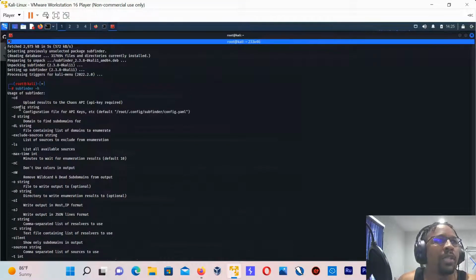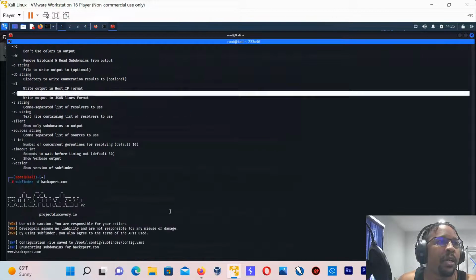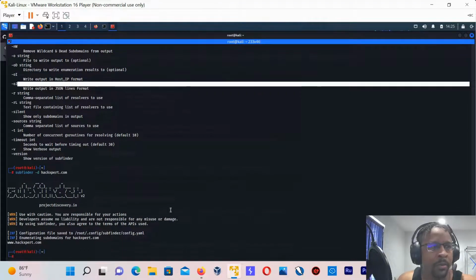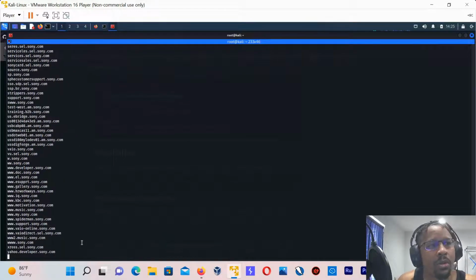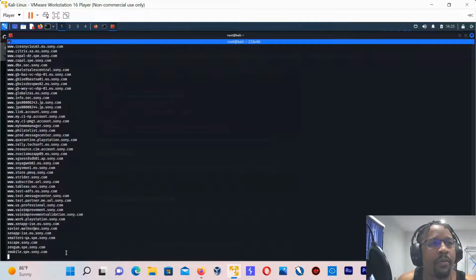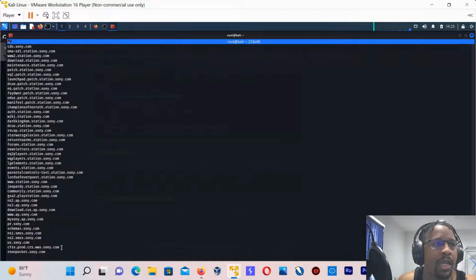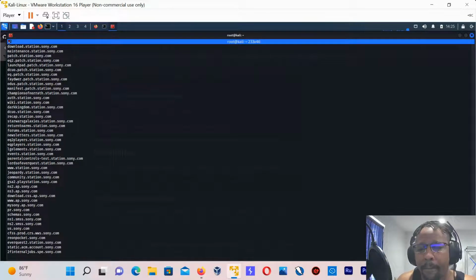Alright. Now while that's running, we look for another thing that we can use. Let's just change this so we can have more stuff to work with, so we can utilize this tool a lot better. Alright, so let's do Sony again, just using it as an example. So here are all of the subdomains that were found via Subfinder. And looks like, I was going to say in alphabetical order, but it is not in alphabetical order.